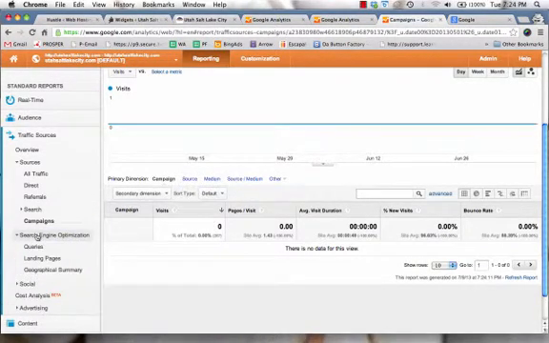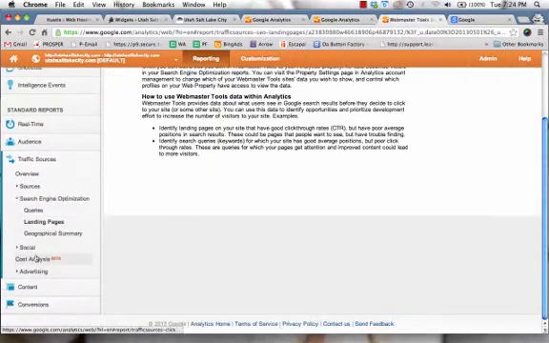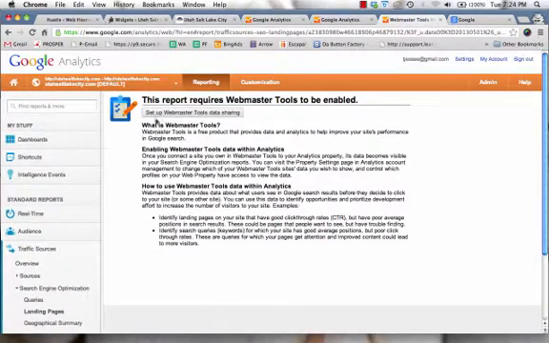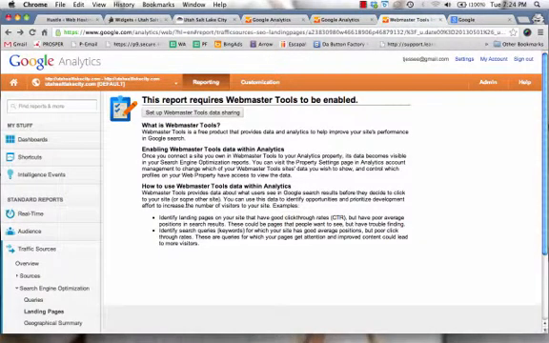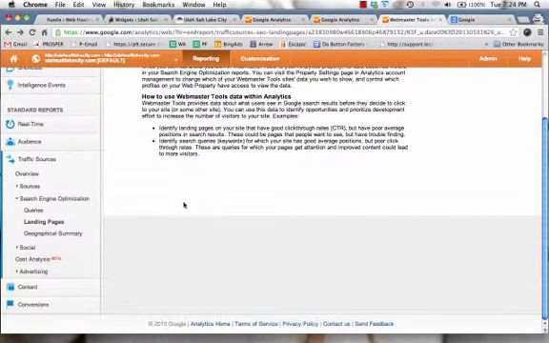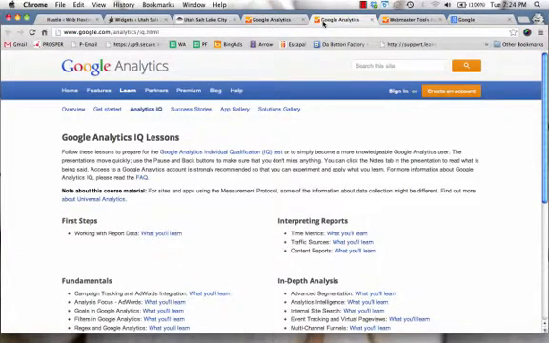The social engine optimization, when you come over here, you can set this up with your webmaster tools and to have this data shared with your account. I'm not going to spend too much time on that, because you don't really need to worry about this at this point, but let me step aside just for a moment and show you here on Google Analytics main page.